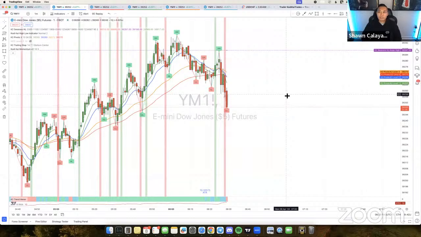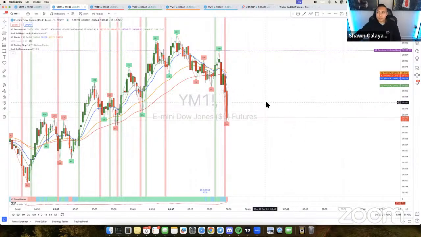And my contracts are going to be different from yours, guys. Depending on what you guys are using or what your risk is at, I'm using 2 because I can't really go too heavy right now. I'm trying to get out of this hole first. Once I get out of this hole, so for this week moving forward, I'm going to be taking small contracts. I think for the next couple of weeks, I'll be taking small contracts.